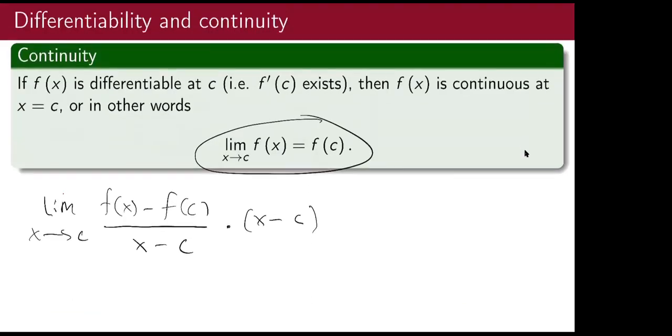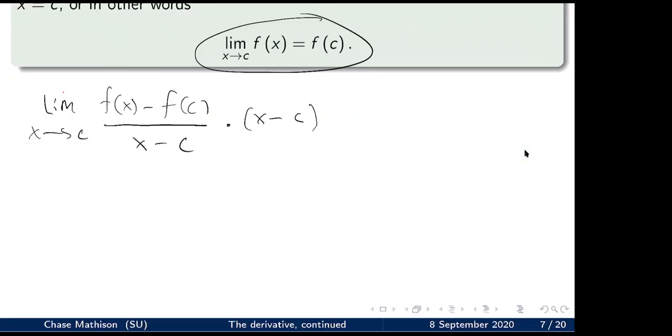Okay. Also, because you might say, well, what if x is equal to c? But why don't I care about that case? Why don't I care about when x is actually equal to c? Perfect. Yes. When we're looking at the limit, that's really the only case that I don't care about, what's happening when x is equal to c. I only care about what happens when x is close to c. So I'm not dividing by 0 here. That would be the only thing that could make this go wrong.